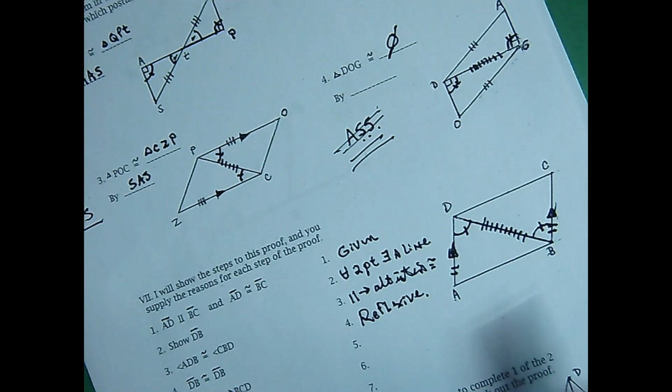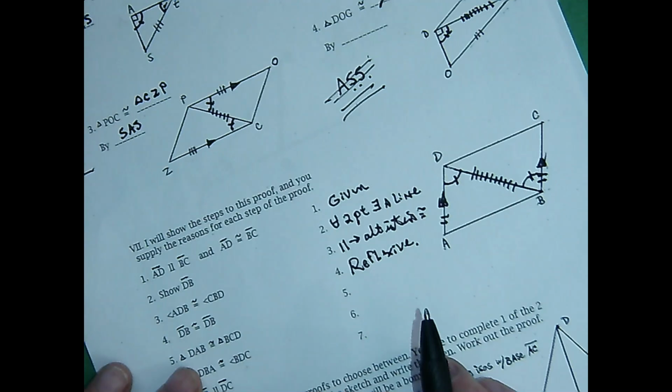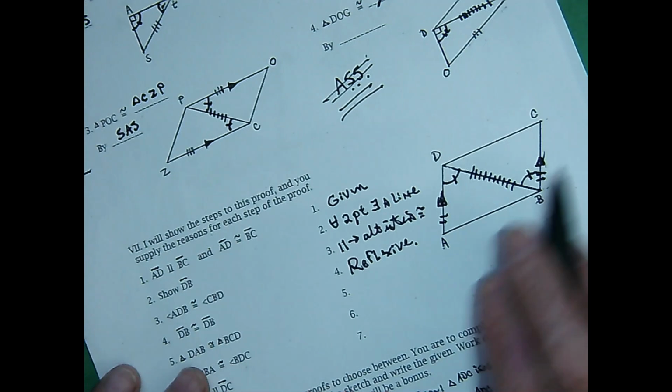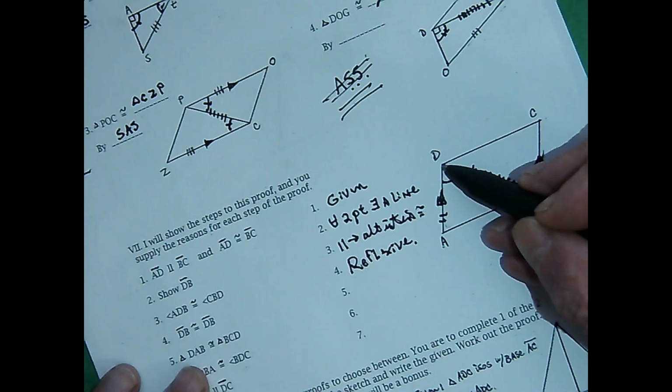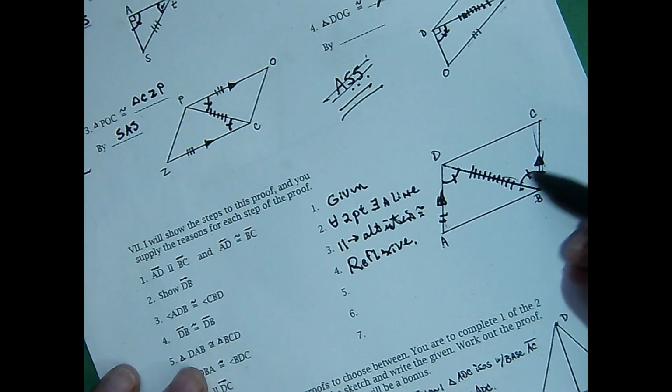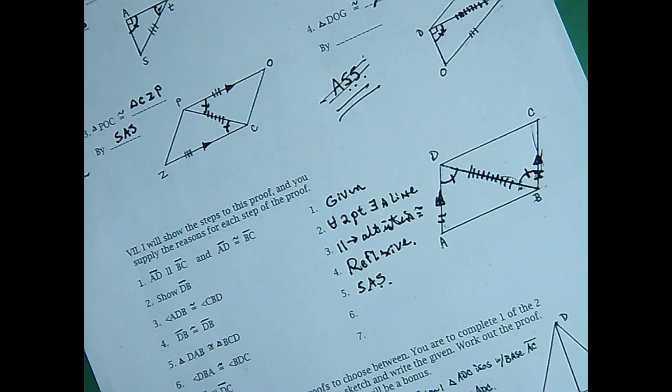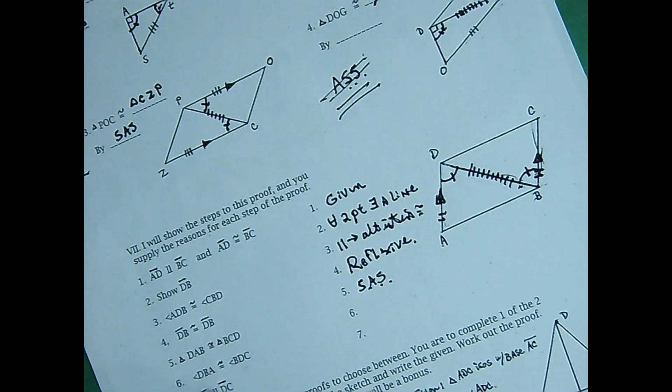And then it talks about congruent triangles. Pretty much every proof we're ever going to do is going to get a couple of congruent triangles and then talk about their corresponding parts. Why would these triangles be congruent? It should be obvious from looking at the marks that have been made here. We've got a side, an angle, and a side congruent to a side, an angle, and a side. Yeah, those are congruent triangles by side, angle, side.